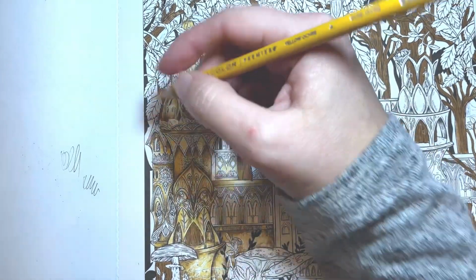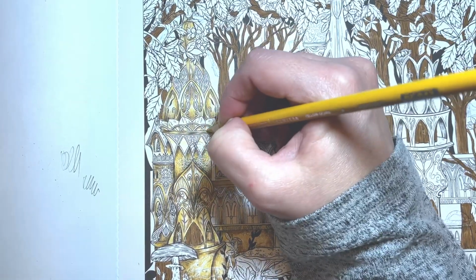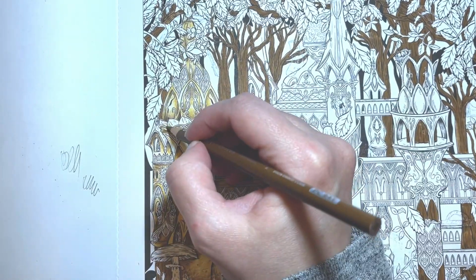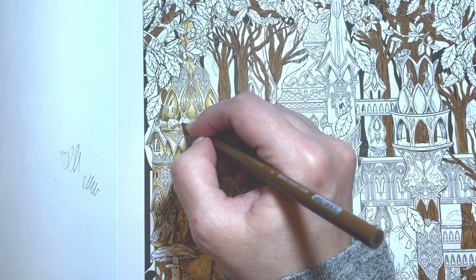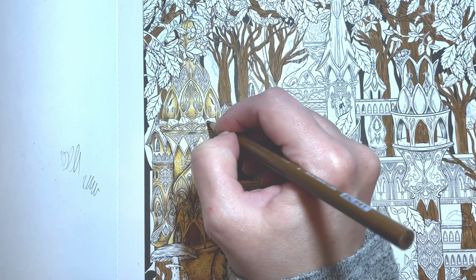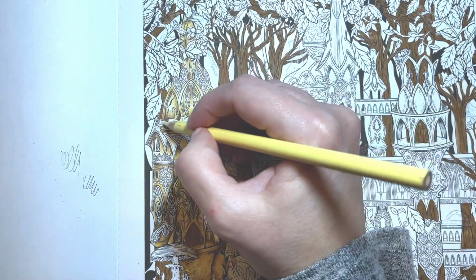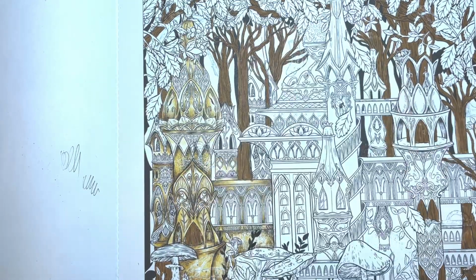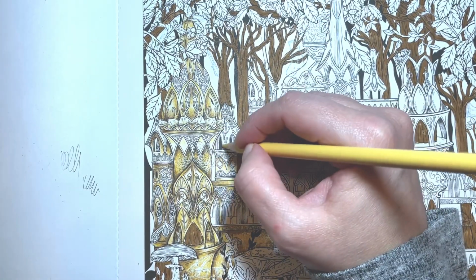You pick what I color each month, and I'm always pleased by it. Speaking of, so far it looks like Aerie is winning for this month's color along. I'm going to be doing a Christmassy page out of one of her books. I have not decided which one, and I have pretty much avoided all of her Christmas pages because I love them all. I think they're all gorgeous, and I did not want to jack one of them up. So those ones have kind of been on hold for me, so this will be a good kind of nudge to get in there and color it.